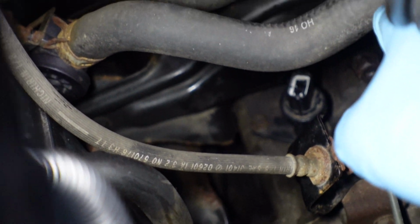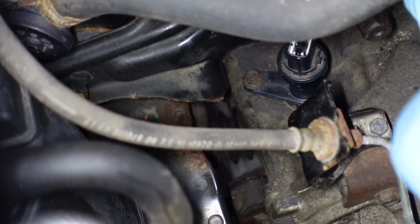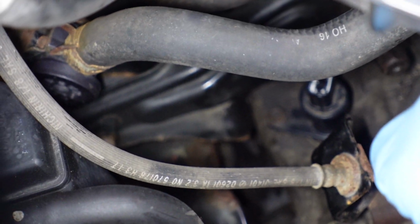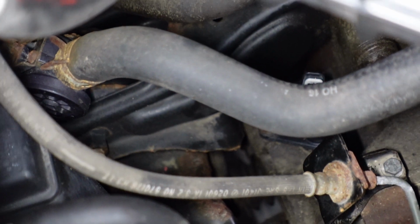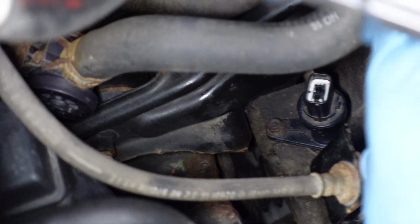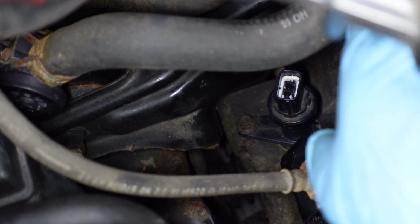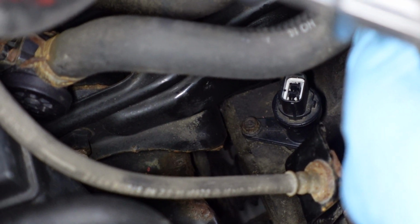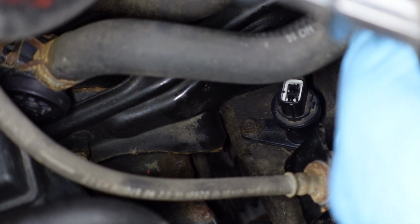So I took the connector off the top of him and I cleaned the surrounding area down there. And I'm going to take this 10 out over here, and hopefully I can get the speed sensor out. If I get this thing to focus correctly, that would be sweet. Hopefully I can get that speed sensor out of there and fill it through that with a funnel. That'd be a win. I don't know if it's going to happen though. I can always try to fill it through the fill plug too. But let's see what kind of opening we have if we take that out.